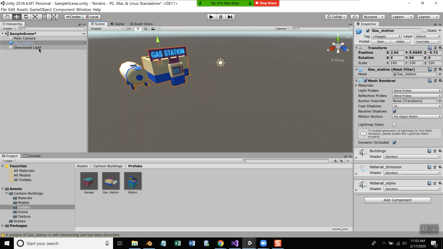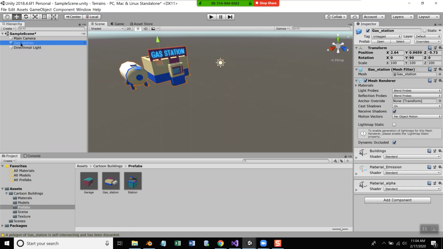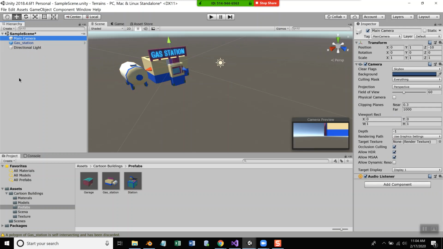Now notice that the coloring over here is that this is a blue cube next to it. If I put my mouse over it, you see it's kind of got a blue tint for it also. And it's a little harder to see, but if my mouse is not on it, you can see it's got a blue coloring where the rest is a black color. This indicates to us that it's a prefab.